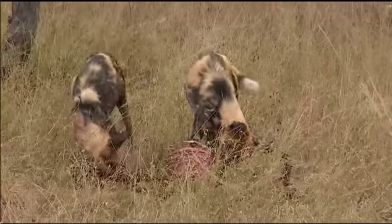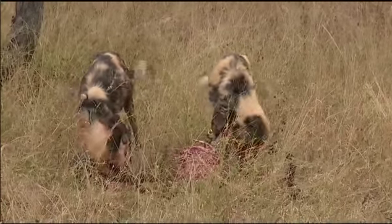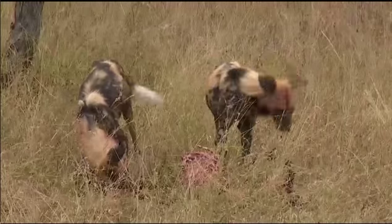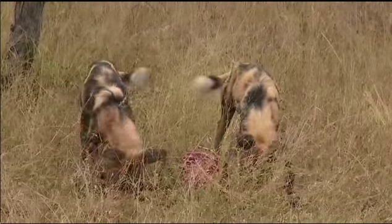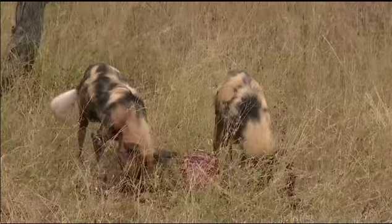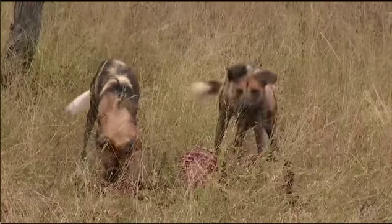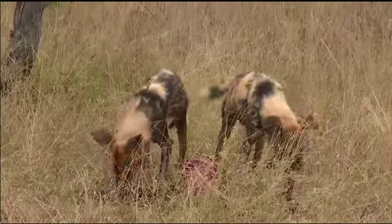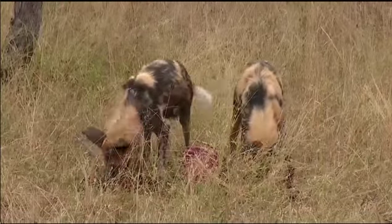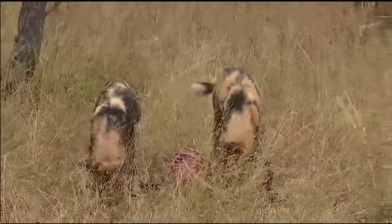So this is something that even the guides that live here day to day, the people that do this every day, when they see wild dogs, it is truly one of their highlights. All the lodges that saw them this morning, all the guides, all the guests, this is what they'll be talking about at breakfast today. This is what they'll talk about this afternoon when they have a cup of coffee before they go out for the next drive. And to see them like this as well, early morning, feeding, playing, interactive with each other. 1, 2, 3, 4, 5, 6, 7. I saw 8 now.